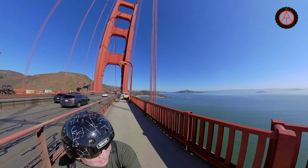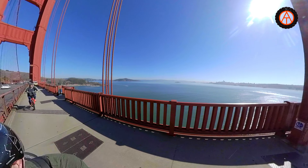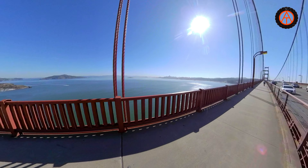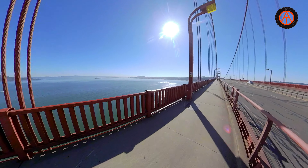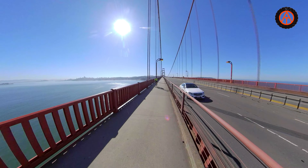A lot of people may know this, but they are continuously painting the bridge, so there's always a painting crew somewhere. Luckily today they're on the other side — that's probably why they weren't allowing bikes across there. So we had a clean shot all the way across. Look how beautiful that is — you can see Alcatraz off in the distance, downtown San Francisco, and Angel Island where we were the other day.